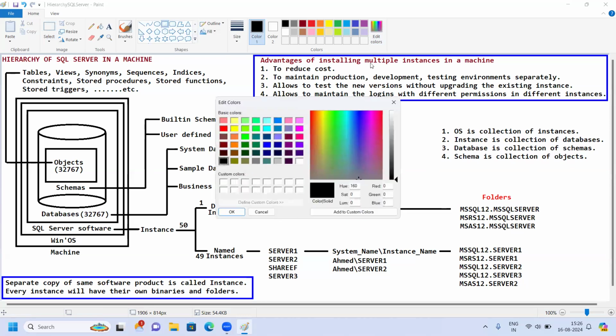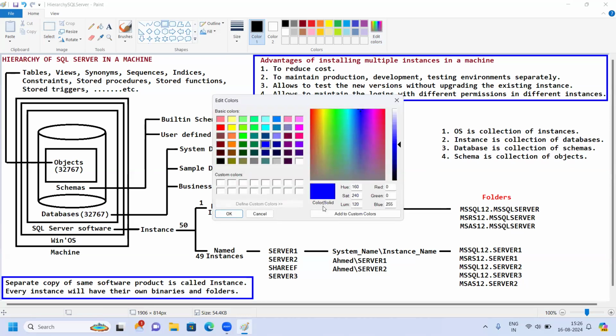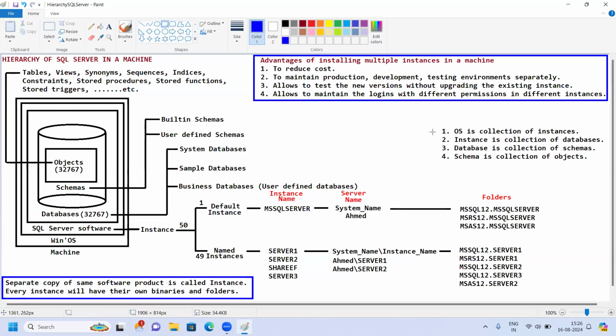Instance is a collection of databases. And database is a collection of schemas. And schema is a collection of objects. Okay, 4 points. This is how you provide the hierarchy, or you can say the working of it.